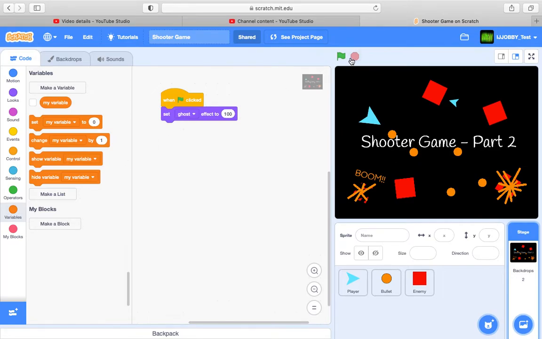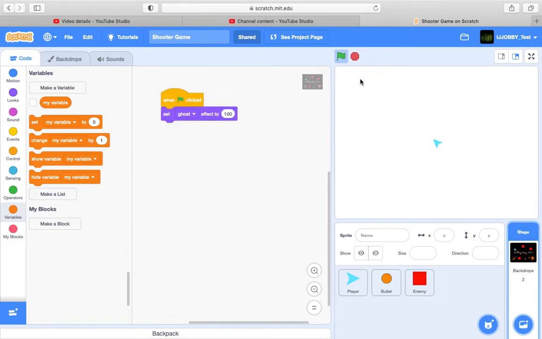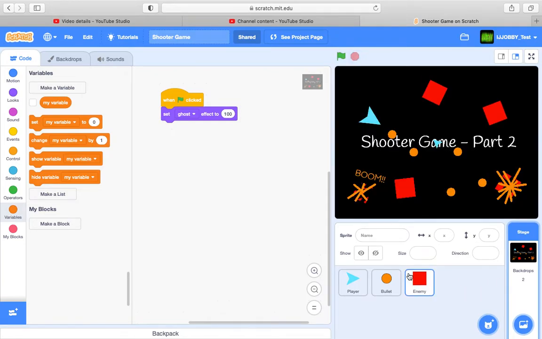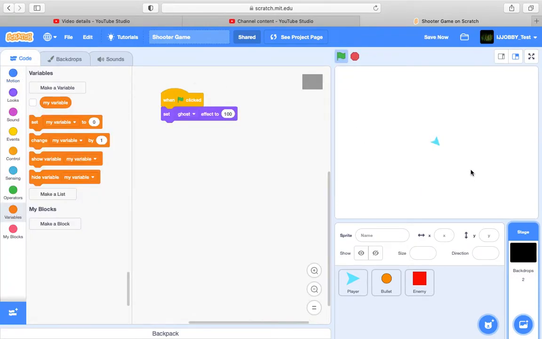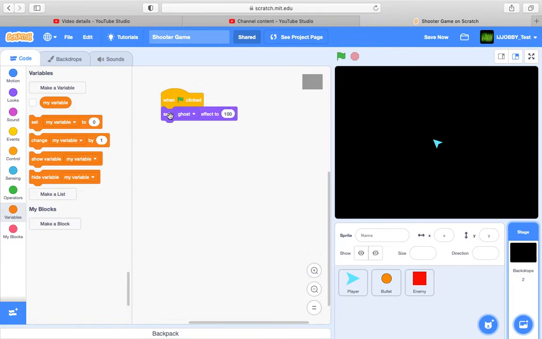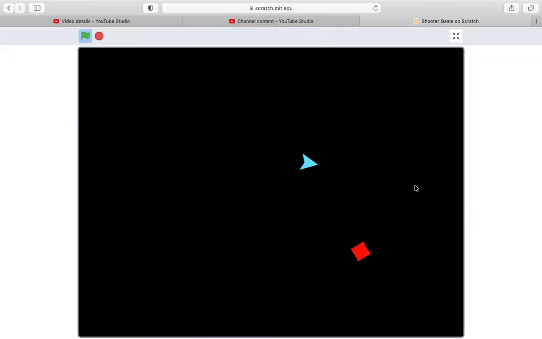Now this looks a bit too plain, and we're going to make it a bit more serious for now. So I made a second backdrop. I'm just going to keep it like that for now. We're going to remove this, and yeah, that looks a bit more serious now. So it looks like a more serious background, and now we can start the code.